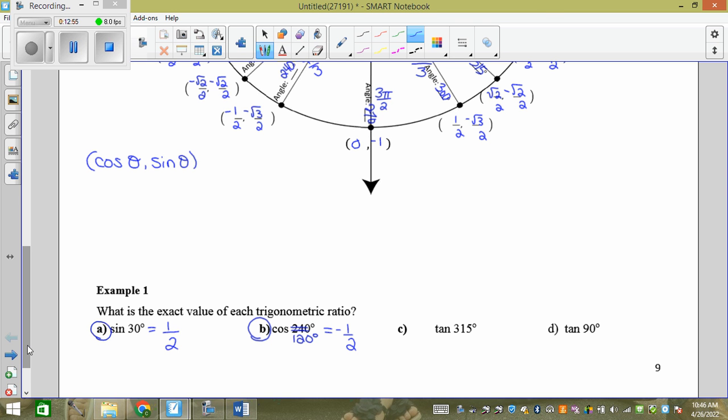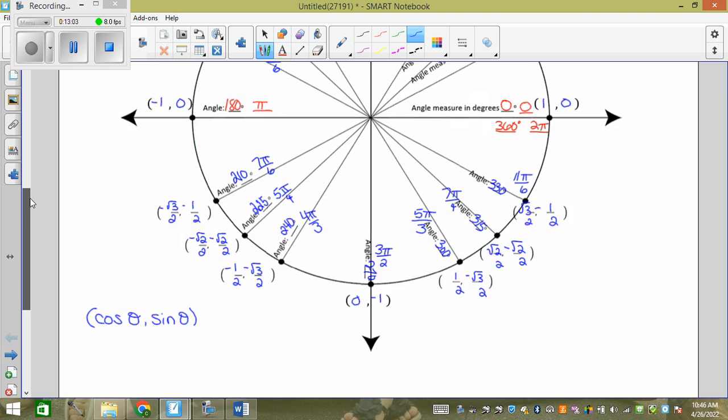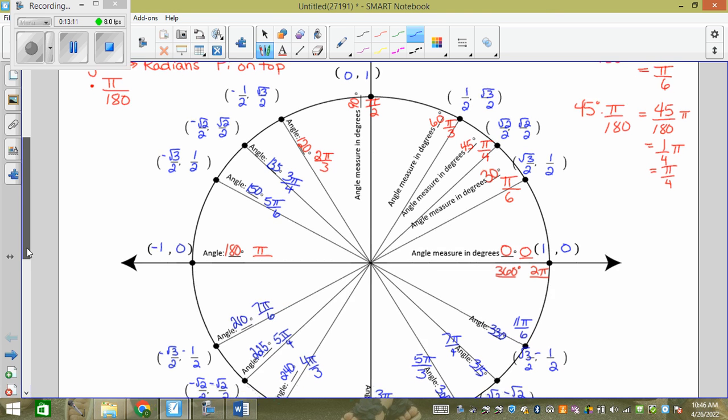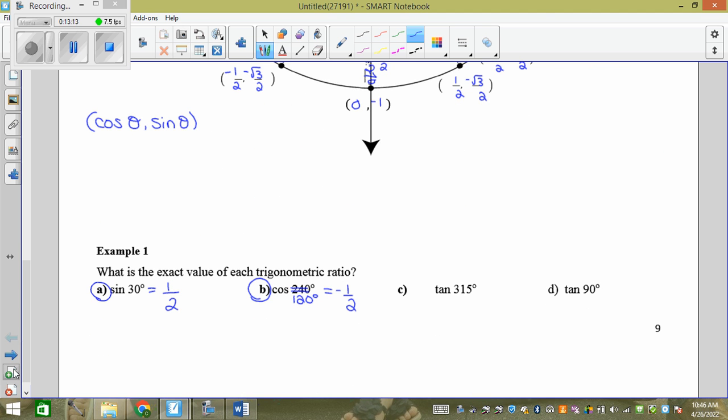Then do this in your calculator. You're in radian mode right now, right? So if I said cos 120, I'd have problems. But 120 is the same as what? 2 pi over 3, correct? So go cos 2 pi over 3, because we're in radian mode. What do I get? Negative a half, because 2 pi over 3 is just the radian measure of 120.